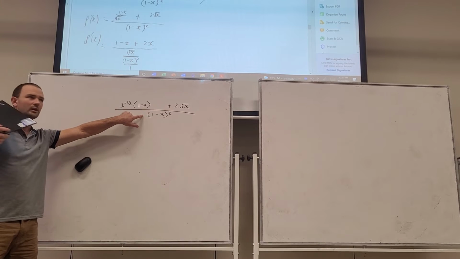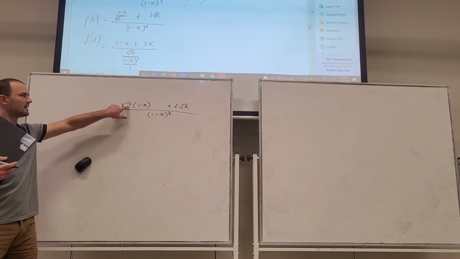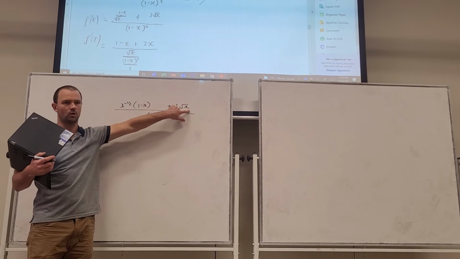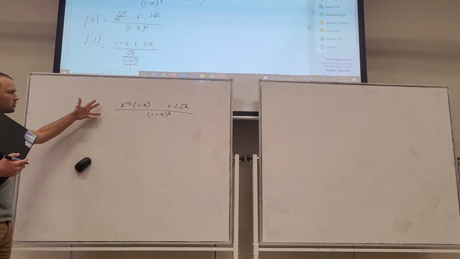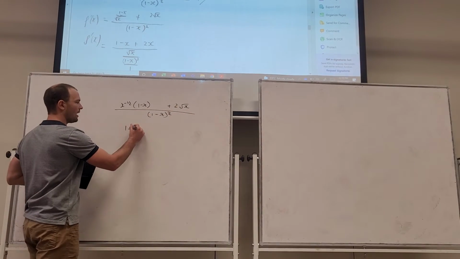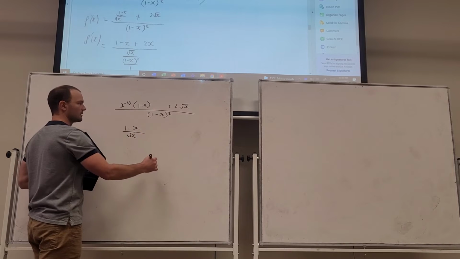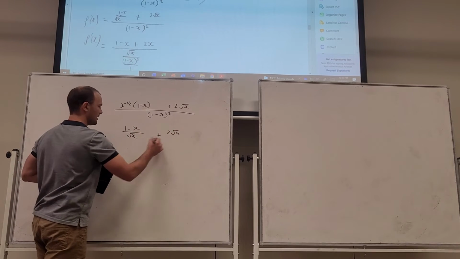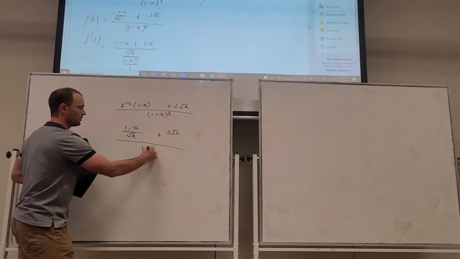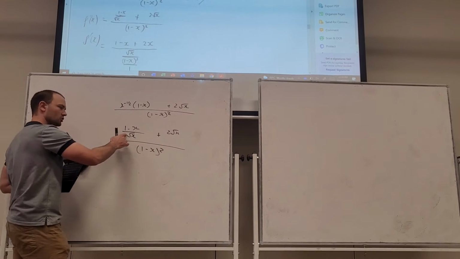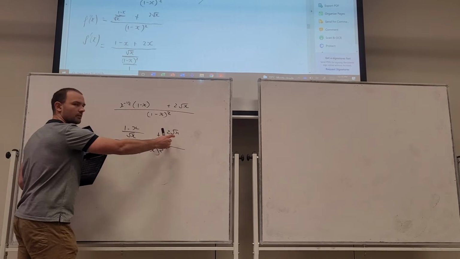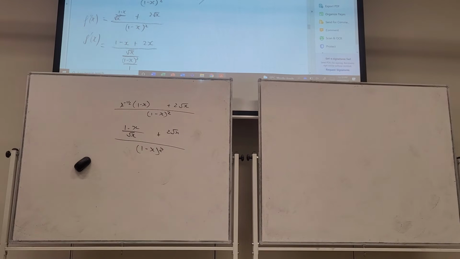The reason we can't do that is because it doesn't belong to this term as well. What we've actually got here is 1 take x on top of the square root of x, plus 2 root x, and all of that is on top of the denominator. So you can't just chuck that at the bottom, it needs to belong to this term as well. That's what's going on there, that's how you simplify it.